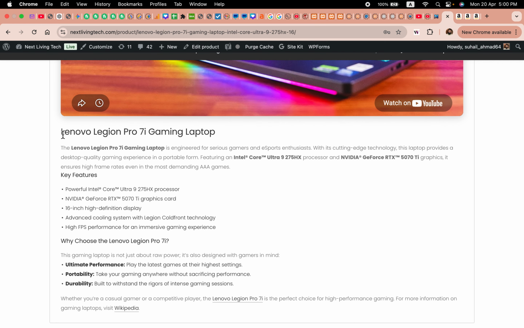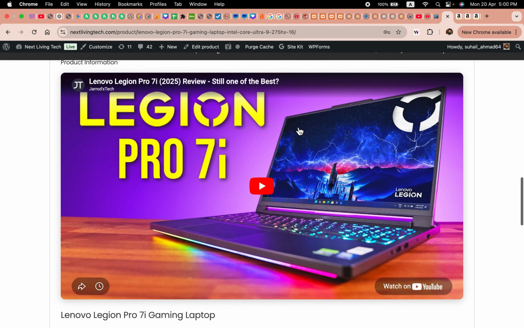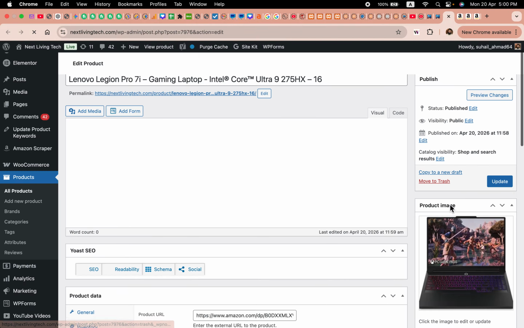And the other thing is that the description is according to SEO. If we edit this product, then you can see that the Yoast SEO score is already 100%.